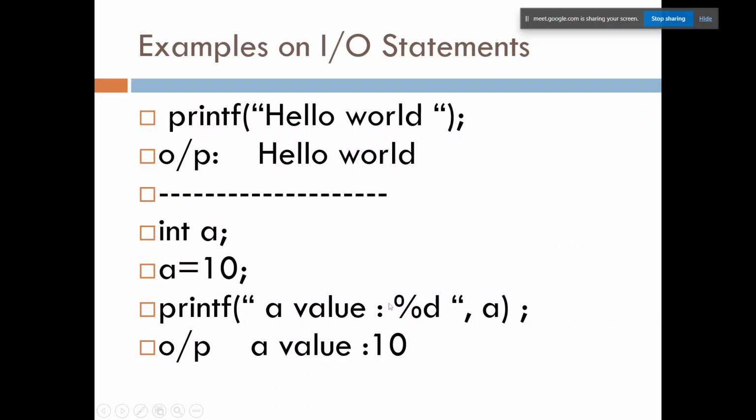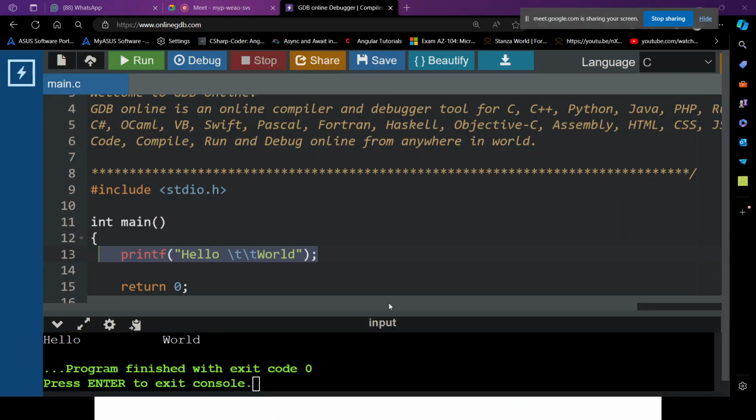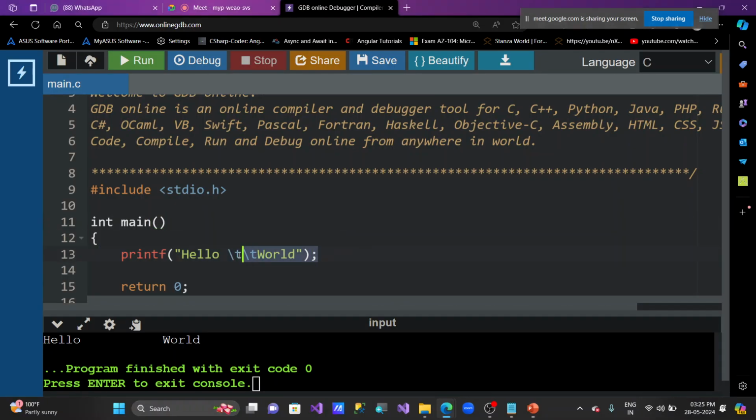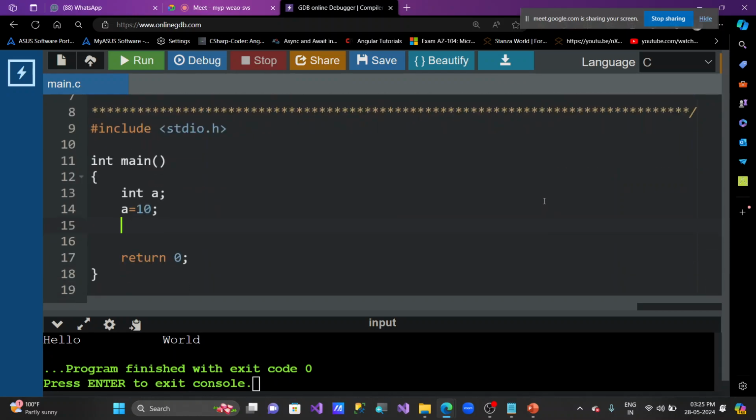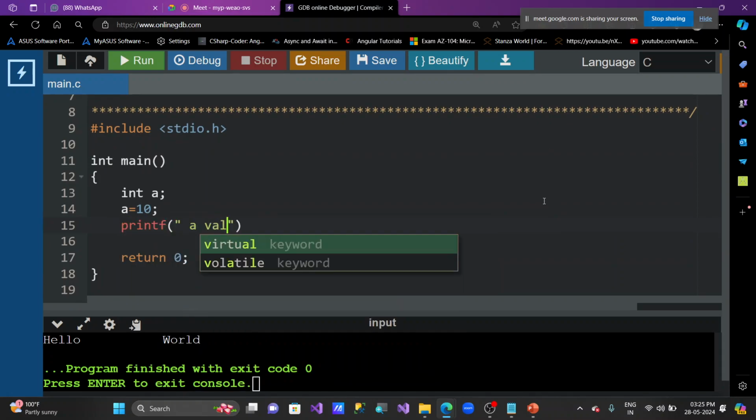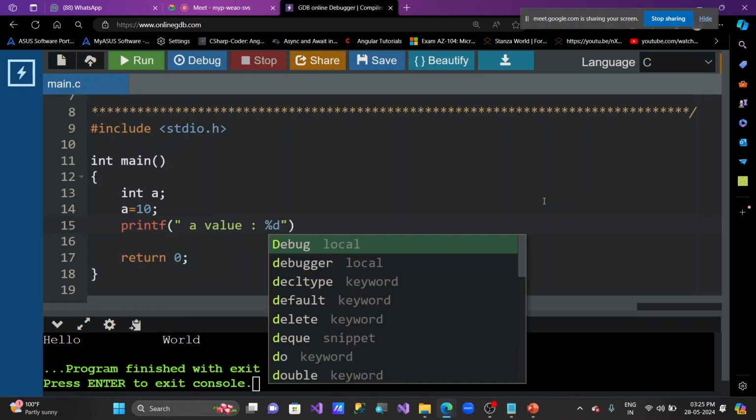Let's switch to this online compiler, online GDB, and try to do the same thing, guys. First I declare integer a, semicolon, then I initialize a with 10, then I want to print that a value on the screen. How do we print? printf, a value colon or equal to, any symbol you like, you can give it.